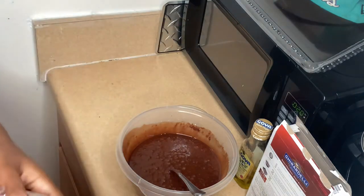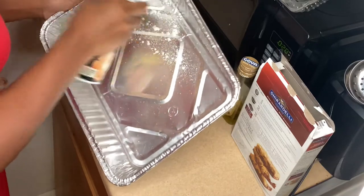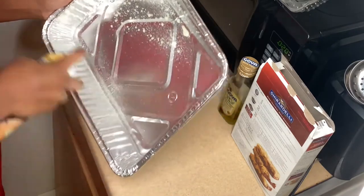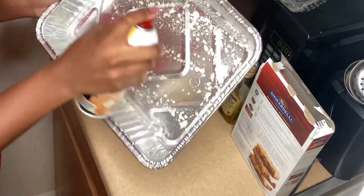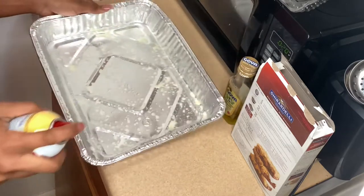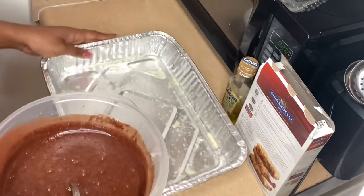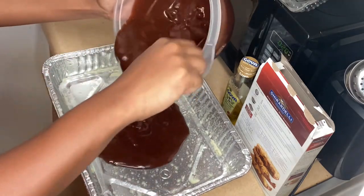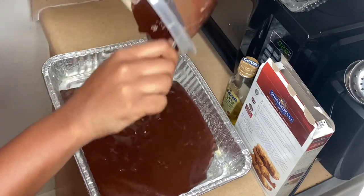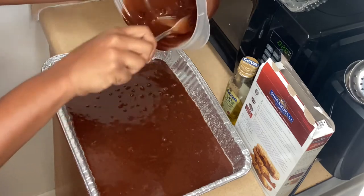Okay, after mixing for about 5 or 10 minutes with my wrist hurting, we're gonna spray down our pan with some Pam butter spray. Then we're going to put this good old brownie mix in this pan. Make sure it's all leveled out, even out. Make sure the chocolate all even out, so that thing can be nice double chocolate when we cut it in.